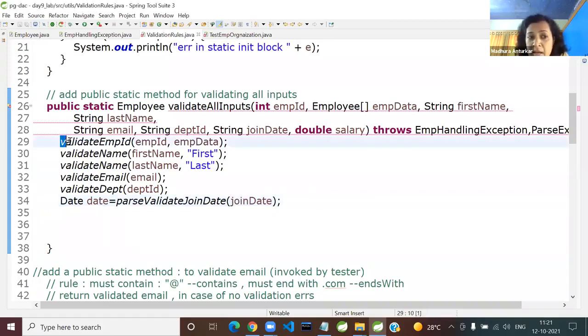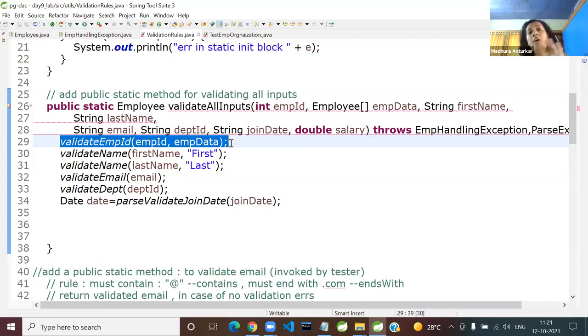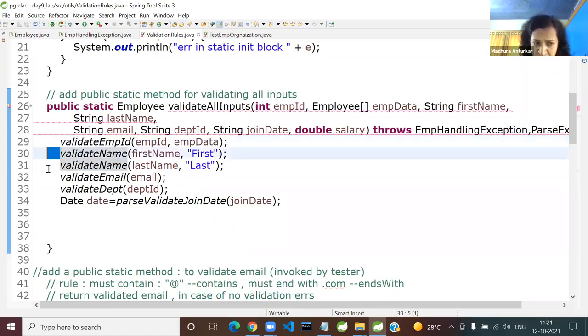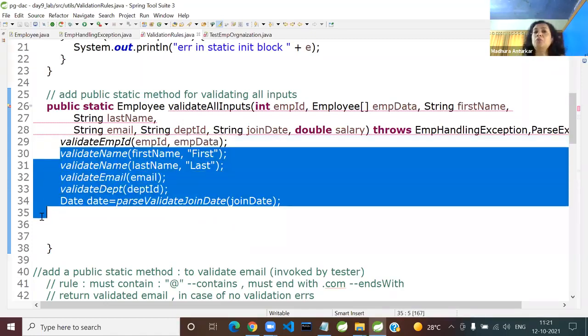So first we are calling the validate employee method with the employee ID. There are two possibilities: a duplicate employee ID was passed, or a distinct, meaning non-duplicate, one. So tell me, if the duplicate employee ID was passed, what is this method going to throw? A custom exception. And in case of that exception, is it really going to go through the rest? The answer is no. The method will be aborted. See the flow.